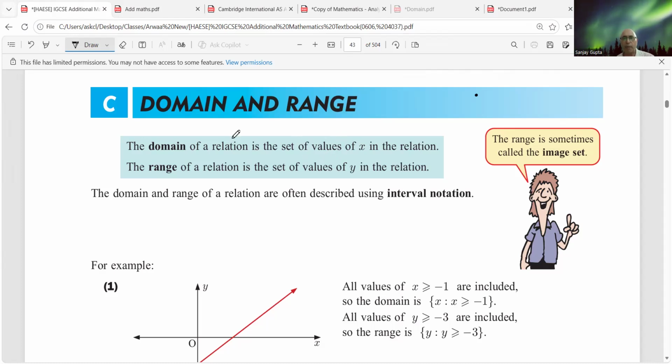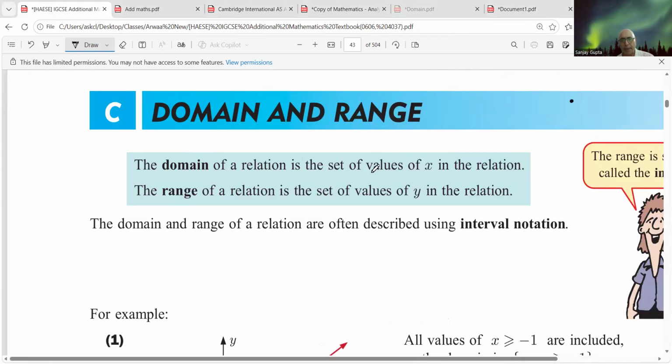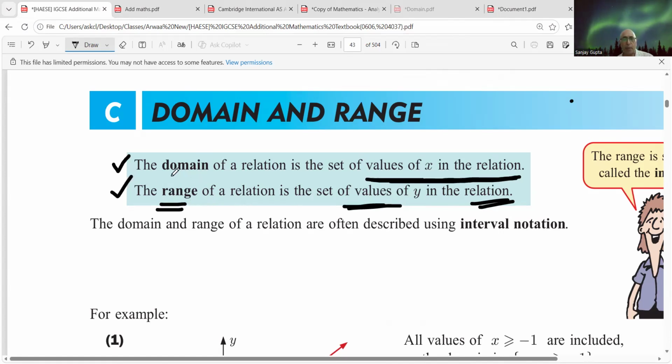Now, what is the domain of a function or a relation for that matter? The domain of a relation, or a function, is the set of values of x in the relation. Whatever possible values x can take is called the domain of that function. And the set of values of y in that function, that means the values that f(x) can take if it is a function of x, is called the range of a function. And range will obviously depend on the domain because output depends on the input to any function or any machine for that matter.